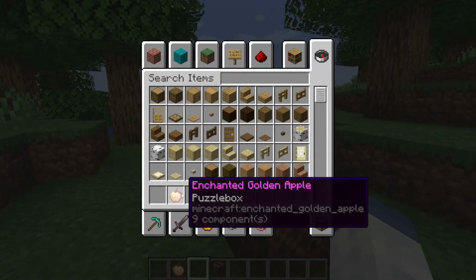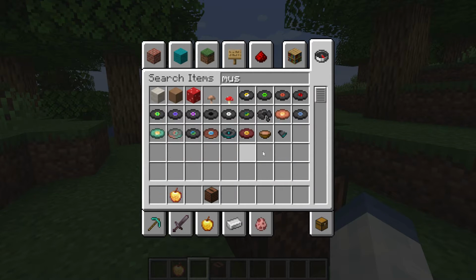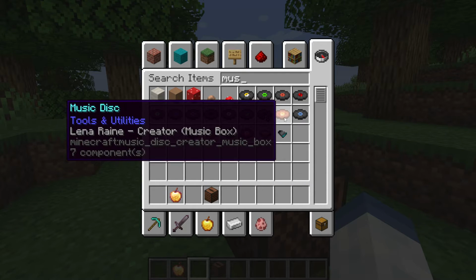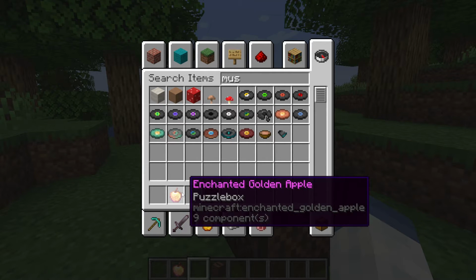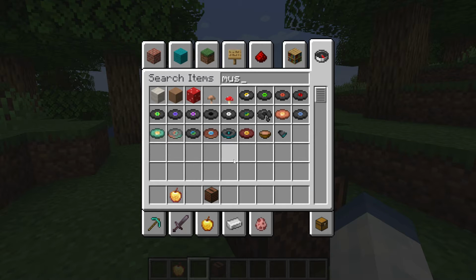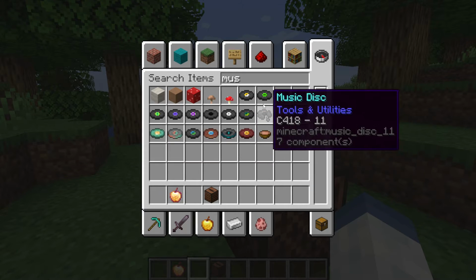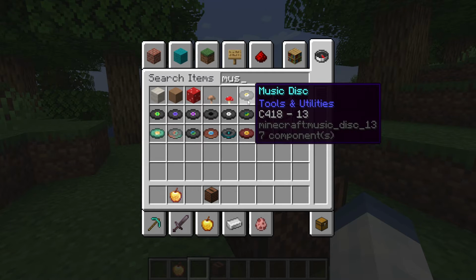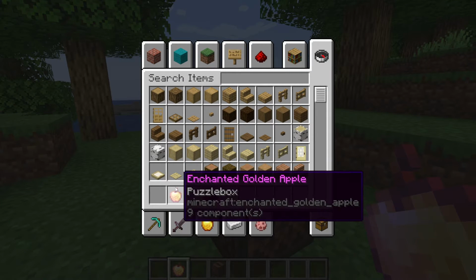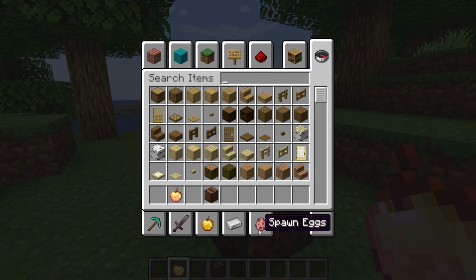I've made an example. This example is using the Puzzle Box song by Aaron that was in the 1.21 soundtrack. It didn't get its own music disc, so I've added it onto an Enchanted Golden Apple. Now you could obviously add custom textures and models using the custom model data. So for example, you could retexture a default music disc and you can give any item any song. But the thing is, it has to be a registered song.